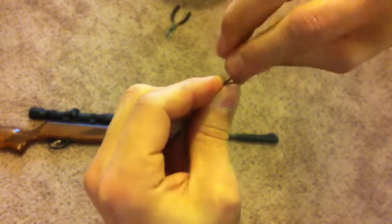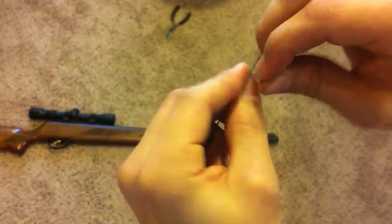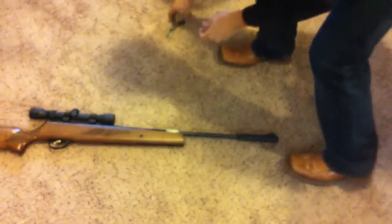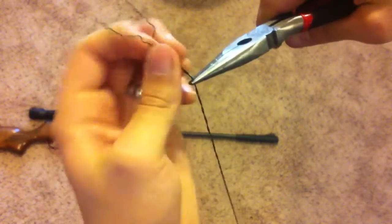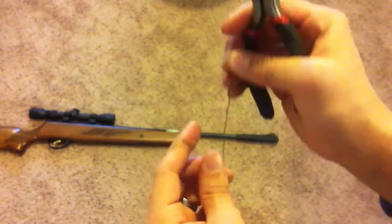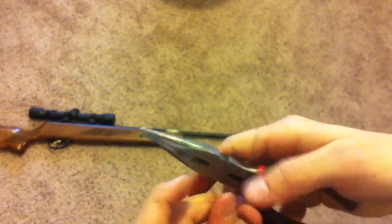So what you want to do is open that up a little bit. Actually, you're going to have to open it up a lot. Let me grab my pliers here. There we go. I like that. You can straighten that out a little bit if you want. Might go a little bit more. The longer these two ends are, the longer your handle will be. So now you can just kind of straighten that out like that.